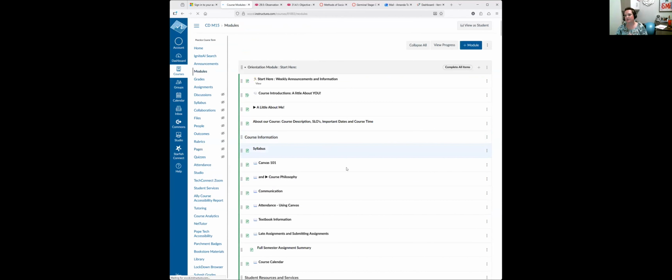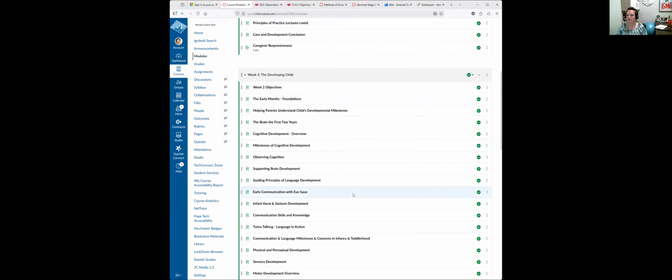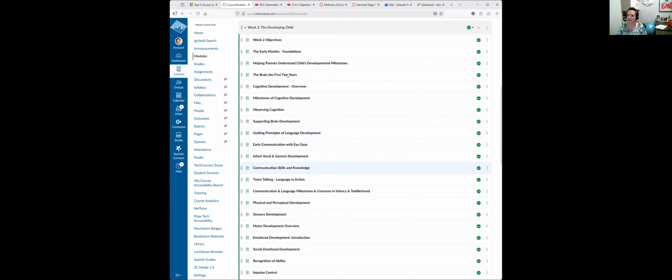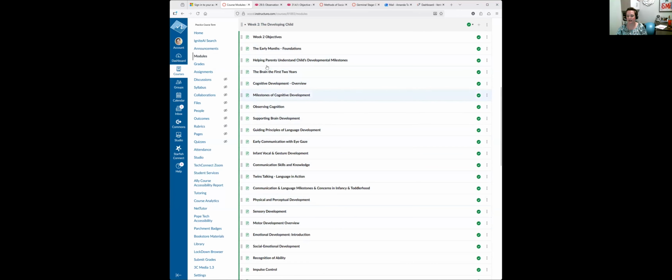I query students every couple of semesters and ask, do you want longer modules or do you want longer pages? The strong majority want longer modules with the content. The reason is that you can break down the content much more granularly for students to be able to enter and exit when they don't have long amounts of time to study that content.